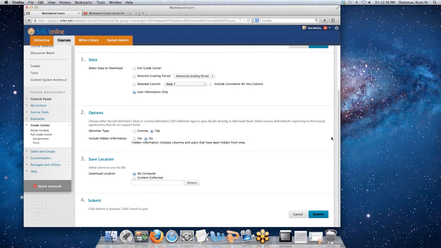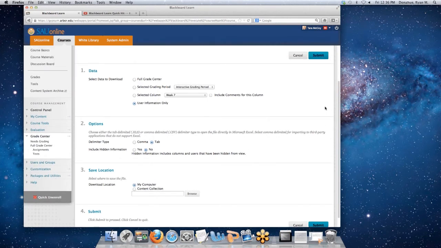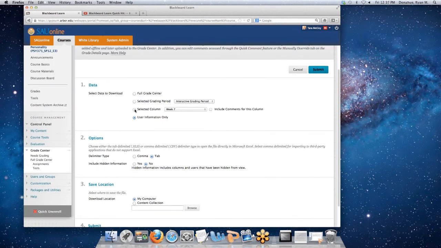And if you selected specific user information, it would download it by specific user information. But I'm just going to download week 7. And then you only have these particular options, including hidden information. I'm not including hidden information or comments.